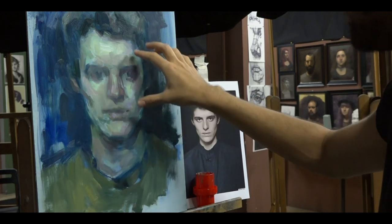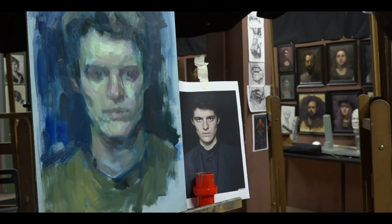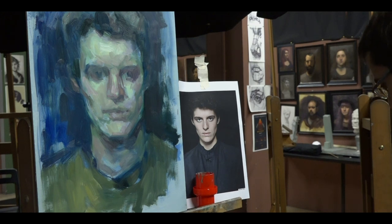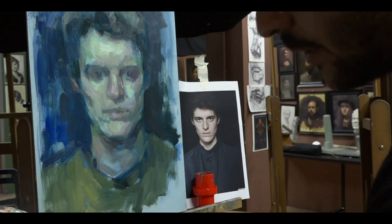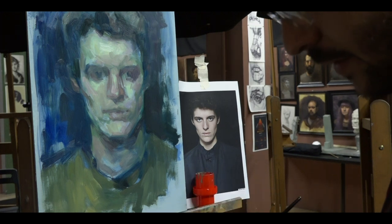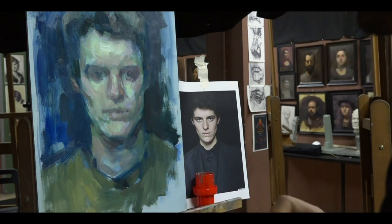the contour of the head, the structure of some of the eye sockets, the nose. So what I'm going to do is use a pretty small brush. I kept my medium from before, and I just added a little bit of oil. So I'm mixing some blue, but I don't want it to be too dark. Okay.